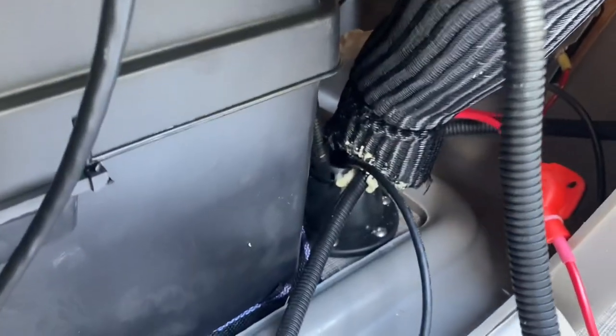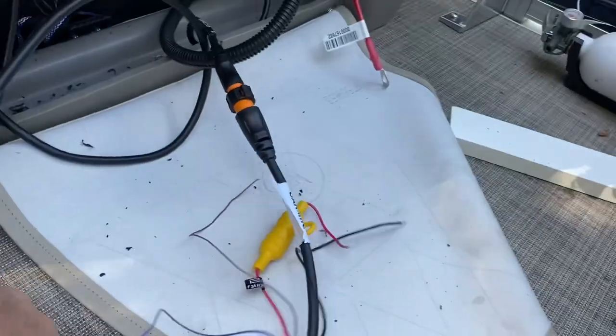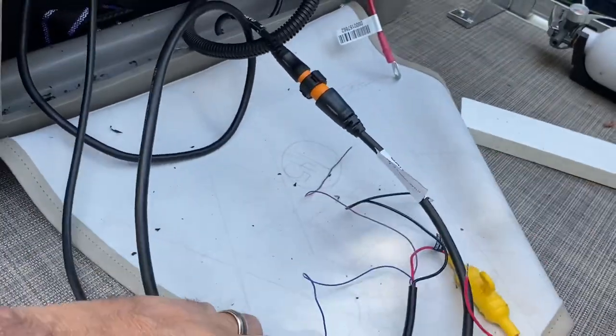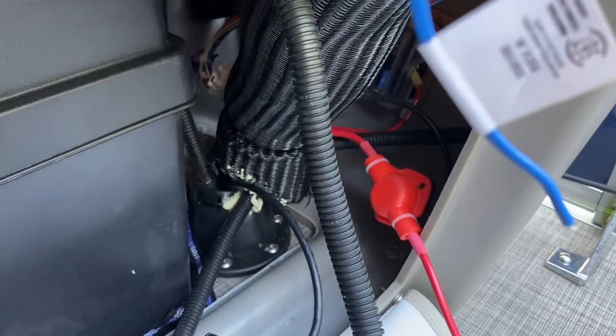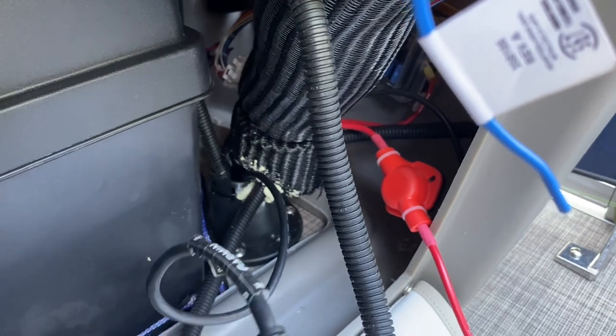We're back in here now — this is the console. This is the rubber grommet, or rubber boot, that goes down. I had to purchase a second 10-foot cable, which was about $49, because the original cable will only reach to about here. I fed the new one down through that grommet, connected them on the bottom side of the boat, and was able to pull them back through.